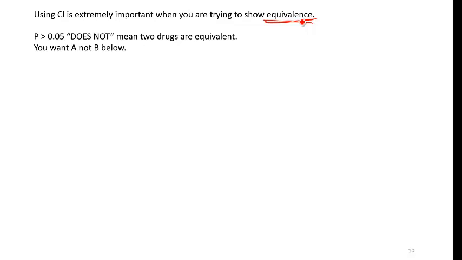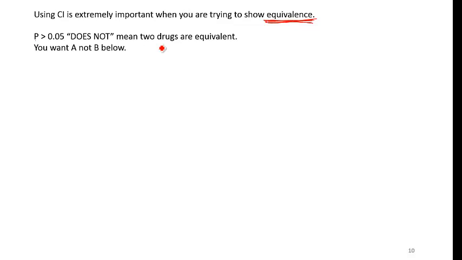In that case, you try to show statistical equivalence, not the difference. Many people actually use the p-value for the judgment of equivalence. And if you use p greater than 0.05 as evidence of equivalence, you are wrong.